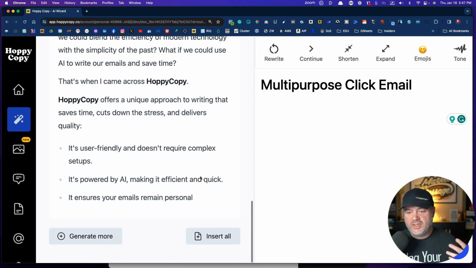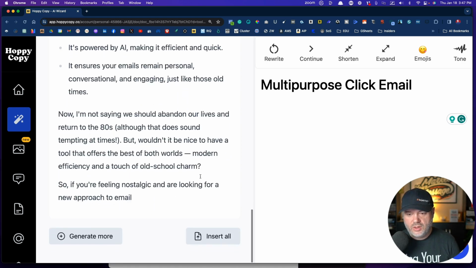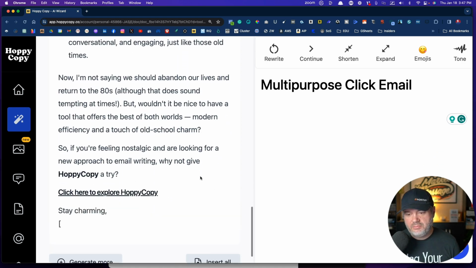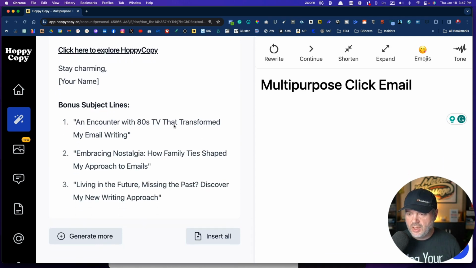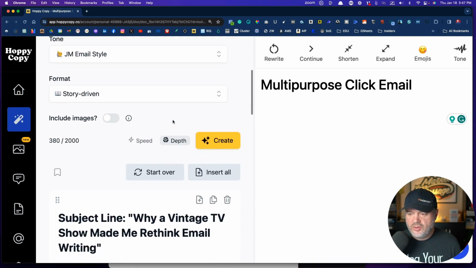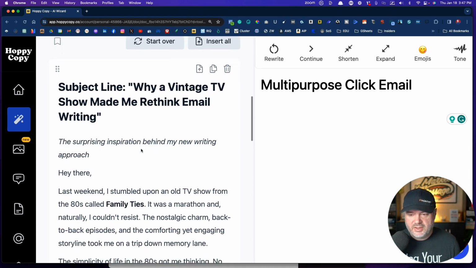And maybe we need to give it a little bit more information or try something different. But here we go. Let's see what we come up with. All right. So over here, now if we like this, we can hit this insert in the document and it's going to throw it over here where we can then edit. Sometimes I edit things. Sometimes I can do a little bit more with the copy if I want, but let's see what it says here.